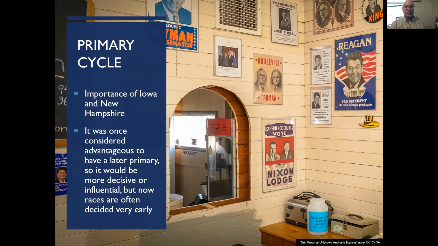So by the time you get to those just a little bit later, there may just be one candidate. So you're not helping to decide who the nominee will be. It's already been decided, maybe after 2 or 3 primary elections. Recently, again, not so much. 2016, Bernie Sanders went all the way. Ted Cruz didn't go all the way, but there were multiple people in a little bit later.